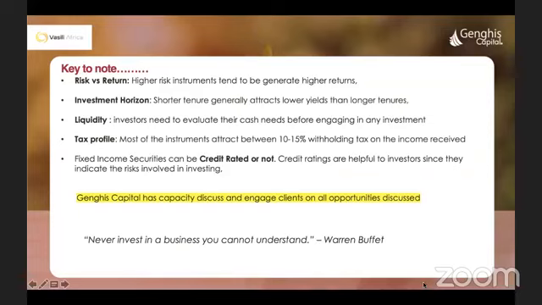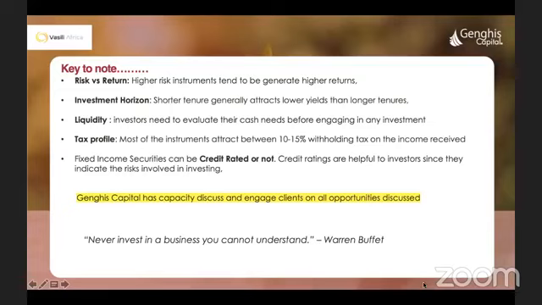Always never invest in businesses that you don't understand. If you understand my operating model, it means you're understanding my capability of being able to pay you. So even before you look at the instrument, understand how the issuer operates. Then that will inform whether the issuer will be able to generate cash flow that will be sufficient to pay you.